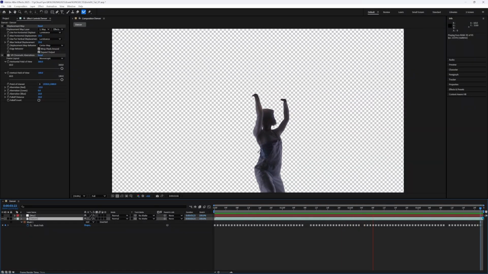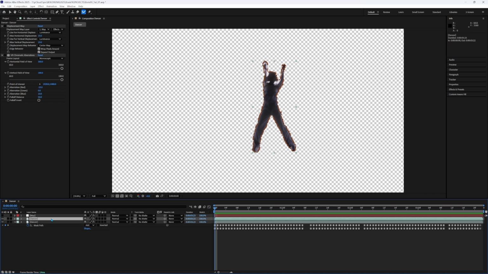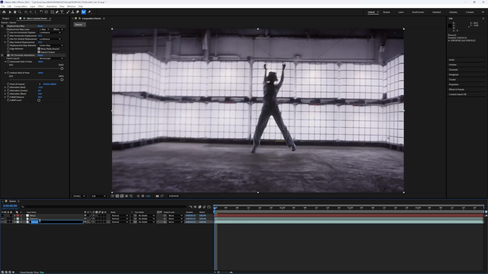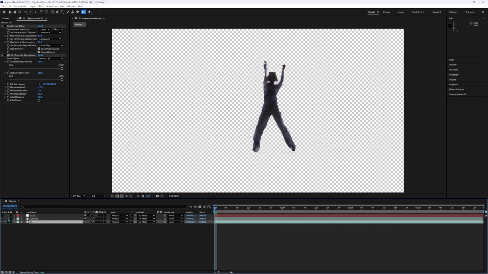So the next thing we want to do is solo her by rotoscoping her shape. And we can do this really quick using the Roto Brush or Mocha Pro's Object Brush. But that's not the focus of this tutorial. We really aren't worried about this being perfect. This is good enough. Now let's duplicate this layer and delete the mask from the bottom layer. Let's rename the bottom layer to background. This way, we have two separate layers.